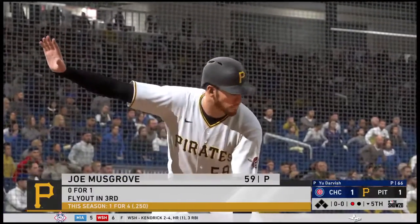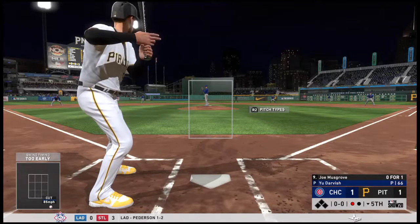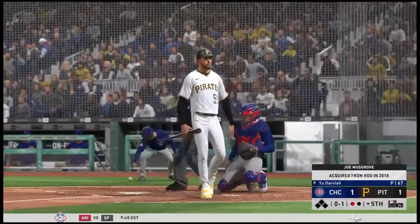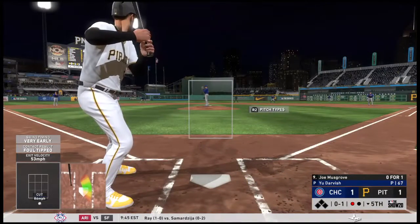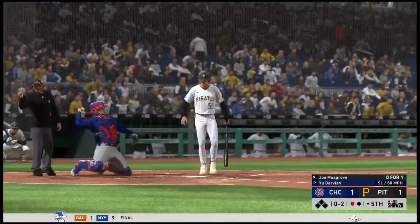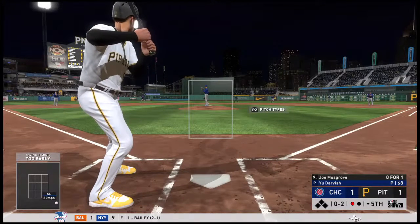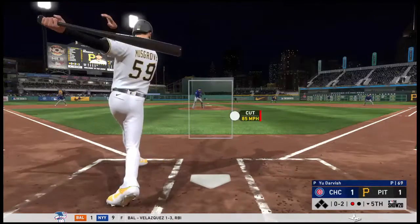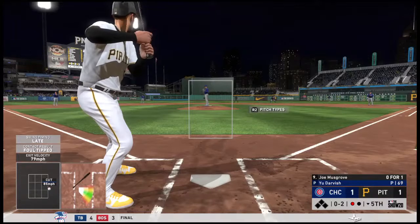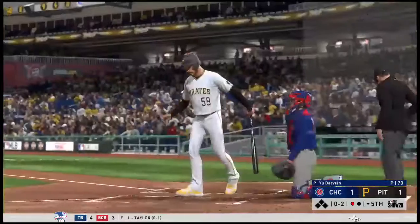He's 0 for 1 thus far. Ready with the first pitch. Here it comes. Pitch on the way. Oh, and he's got him in the palm of his hand now. It's 0-2. Real ugly 0-1 swing there. As a pitcher, you've got to be hunting for the strikeout, knowing you have this guy way off balance. Here's Darvish on 0-2. Fouled away. Here's another 0-2. Down the first baseline, but a foul ball, and the count holds at 0-2.